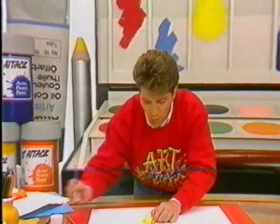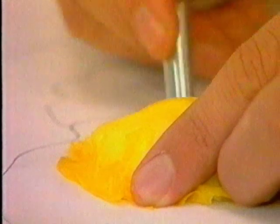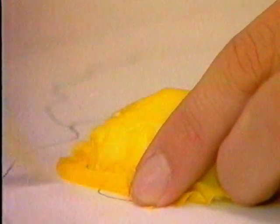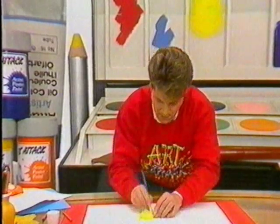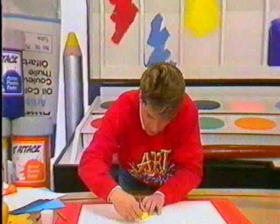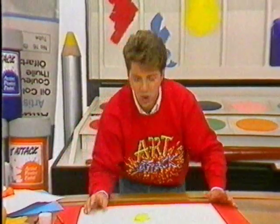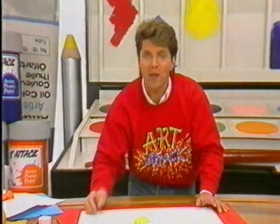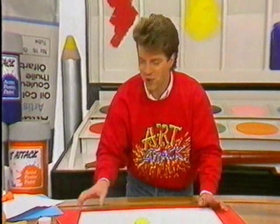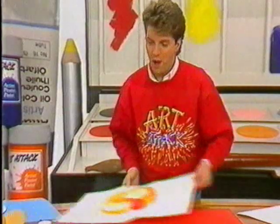Now don't go over all the tissue paper and don't touch the cotton wool with the glue. Just pasting down the edges, stuffing them in as you go, and modelling it with your finger. And just keep tucking in the tissue paper all around the edges. And when you finish that section, build up the whole of your picture section by section in the same way. Glue, cotton wool and tissue paper. And when you've finished it, it'll look something like this.